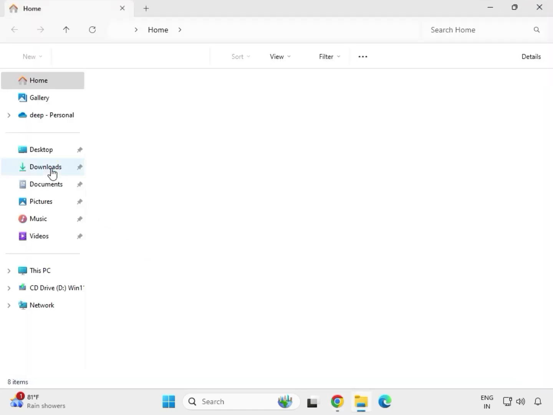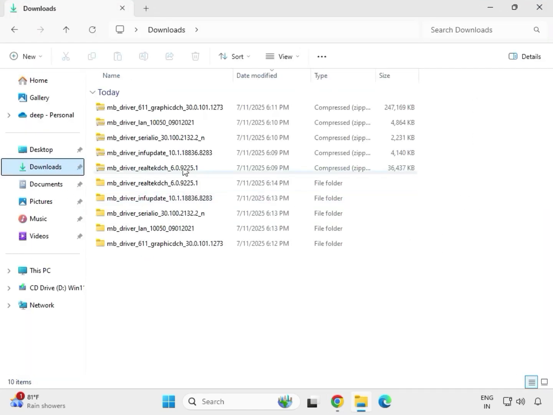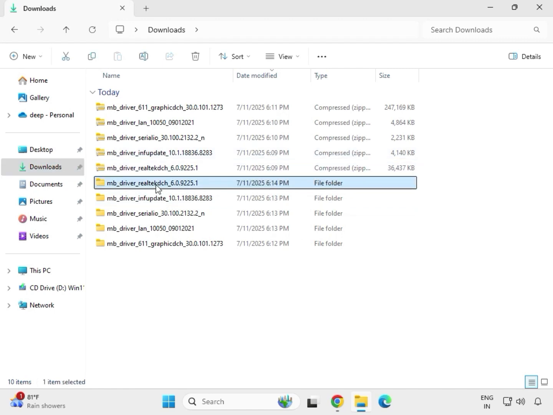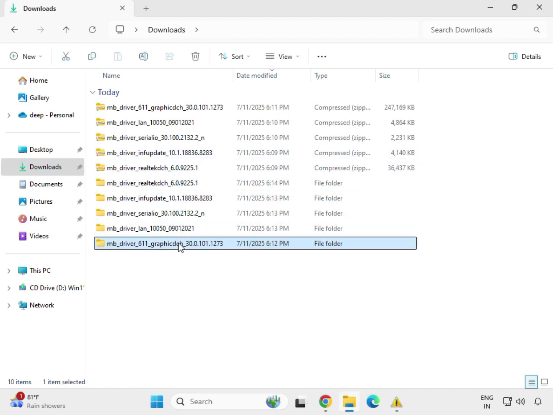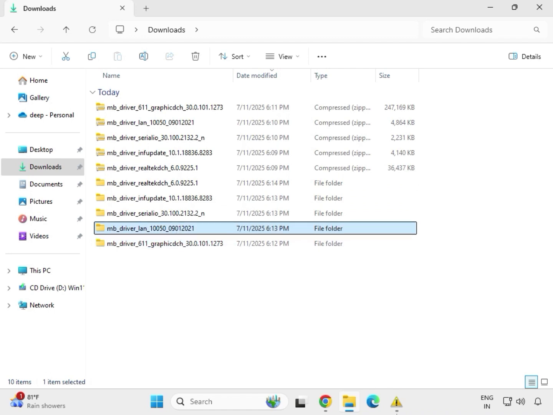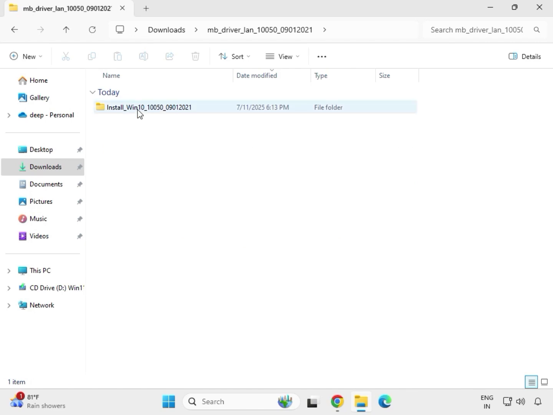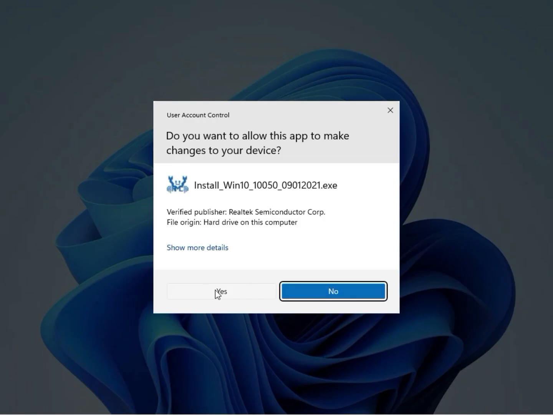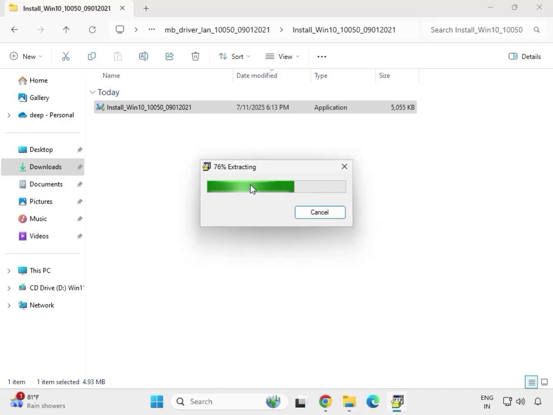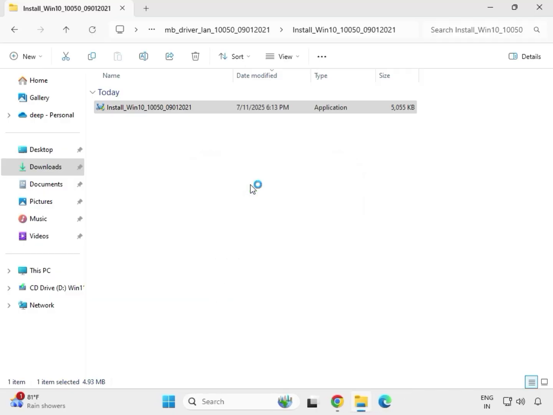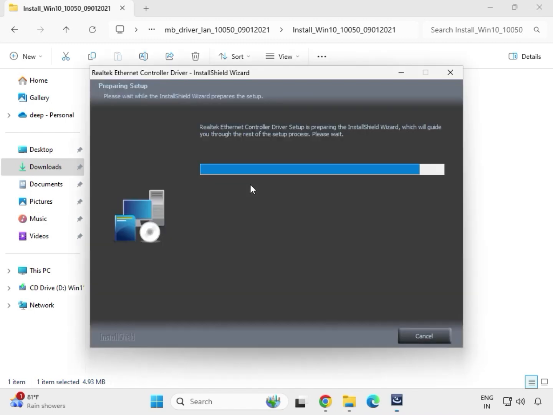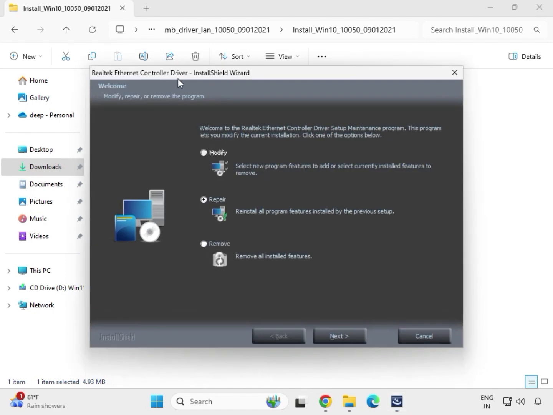Again go to this folder. So this one is completed, then this LAN driver. Open one by one, just open and double click and then click on yes. Now you can see this is first extracting. Realtek Ethernet controller device.